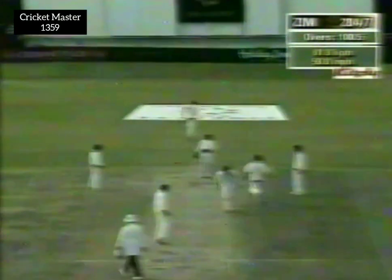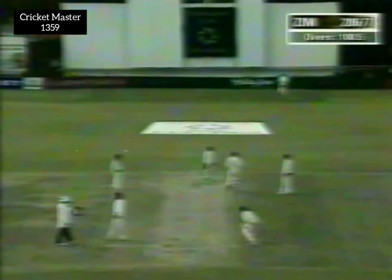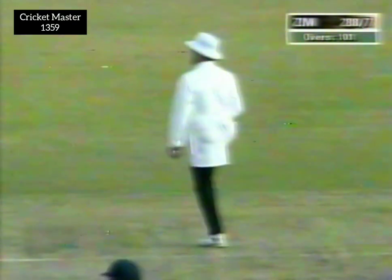Aggressive shot. The slap sweep. Most Zimbabweans play the shot fairly effectively. Andy Blignaut's played it really well here. Four runs for Zimbabwe. Pulled the ball from outside the off stump, it looks like. Yes, he has. Against the turn as well. Straight onto the arm. He's come off the pad. I'm not sure that Harper will allow this as leg bye. We'll have to wait and see. He has done so. He feels the shot was played. Four more runs to the Zimbabwean total, 288 for 7.